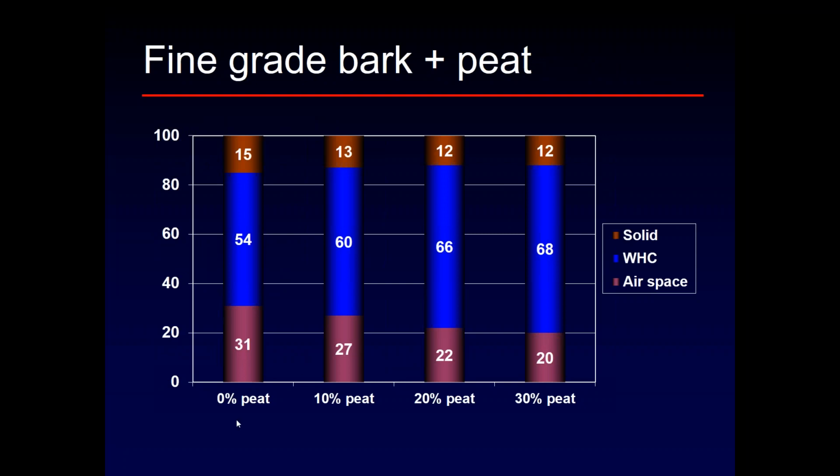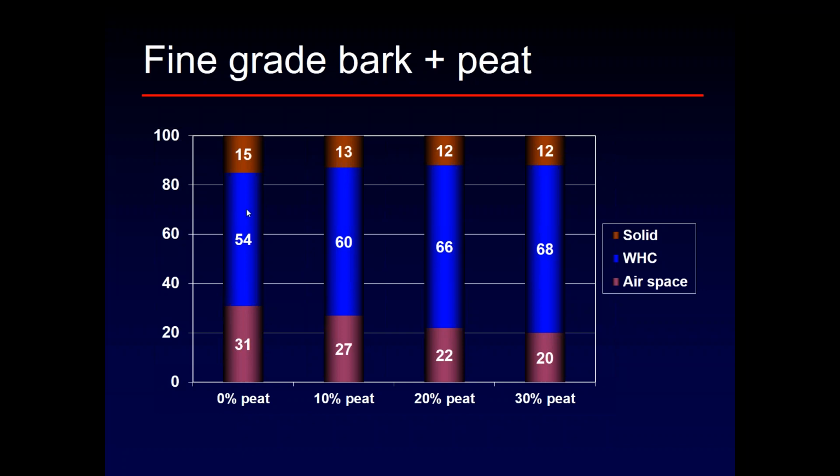And consider this chart. This is some measurements that we took here in our lab. What we did was we took pine bark and we added 0, 10, 20, or 30% by volume peat moss. And when you add peat moss to pine bark, because peat moss typically has a finer texture, it tends to, well, first let me explain. In just 100% pine bark, what we have is 31% airspace. So that's a little high. Pine bark alone tends to be very freely draining, so it does typically have a high airspace. The water holding capacity is 54%.